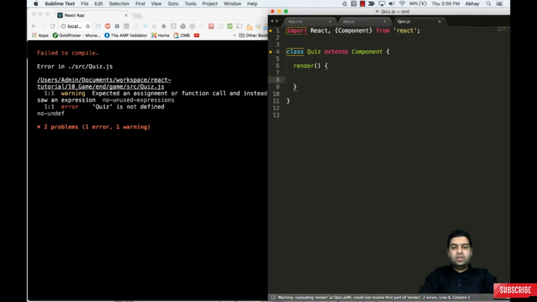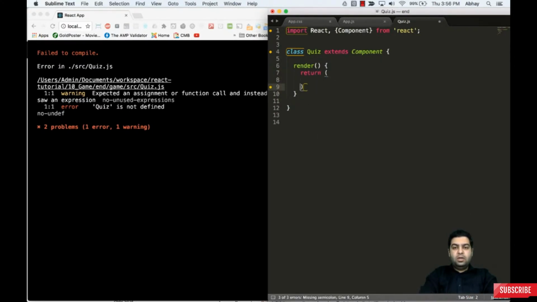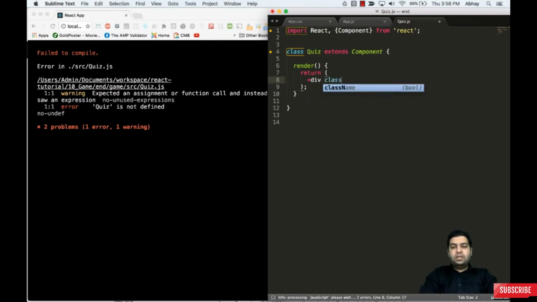For now I'll just return a div with the class name equals quiz. That's all. And again, this is all the CSS I have already provided, so it should work.